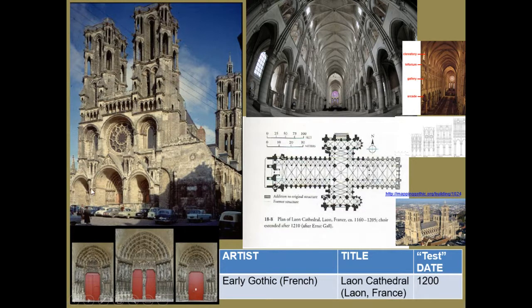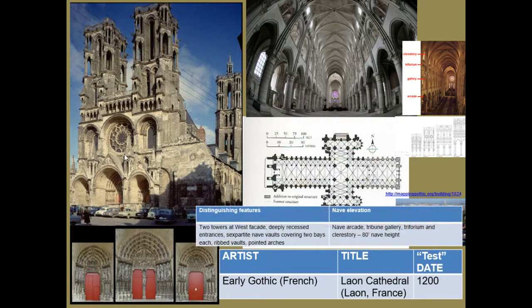You see that the portals, the entrances, are much, much deeper now, almost like they're funneling you into the doors. You see an elaborate rose window and a lot of decorative architecture happening there as well on the front. So Amiens Cathedral is definitely one of the more impressive ones in our early Gothic examples. Key features to look for: 2 huge towers on the west work, very deep recessed entrances. That's pretty easy to recognize there.